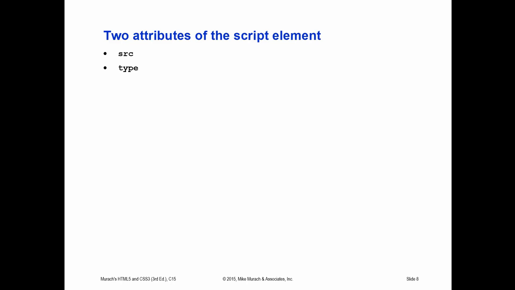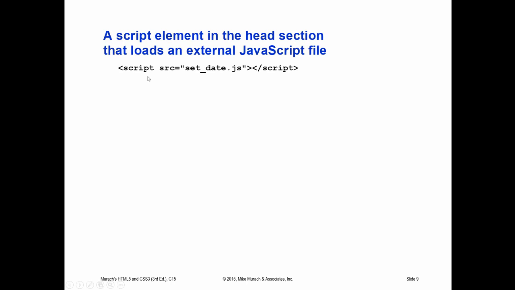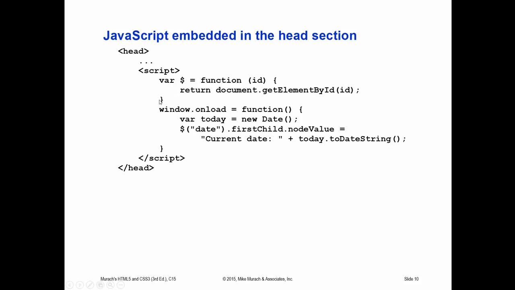Two types of script elements, source and type, as we move our way through here. The source specifies the location of an external JavaScript file if you have one, and the type, in HTML5, has been omitted, so you can put in type equals text/JavaScript, but you no longer have to. So there's the source, and if you want to use it, we'll look at the type. You can have more than one script on a web page. You already saw that. The elements are executed in the order they appear in the document.